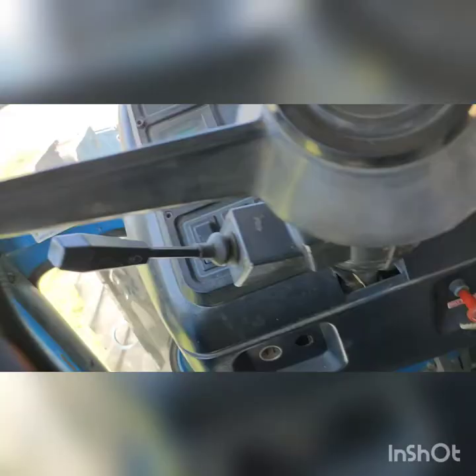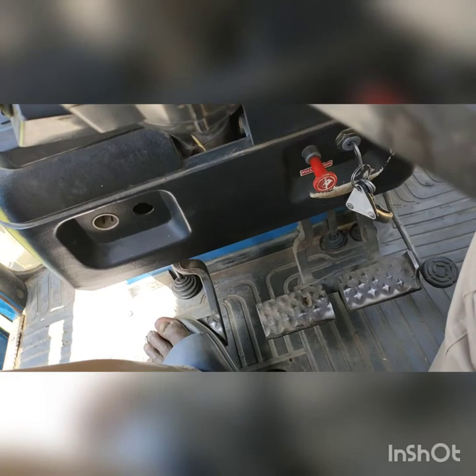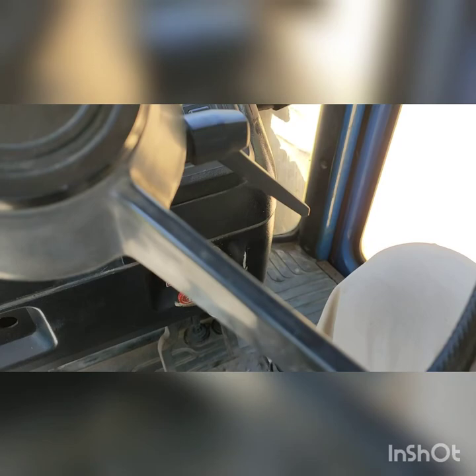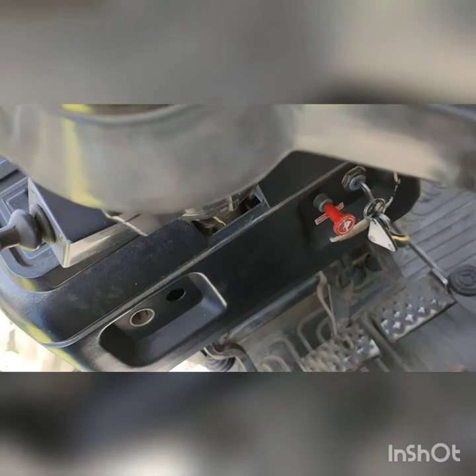The clutch is normal - I have a clutch that is really heavy because I recently made an adjustment after many years. It has a cable clutch and it's something I may need to check in the near future. The brakes are two separate pedals and you can lock them into one if you want, but I normally don't recommend it. And this is the gas accelerator you can see here.